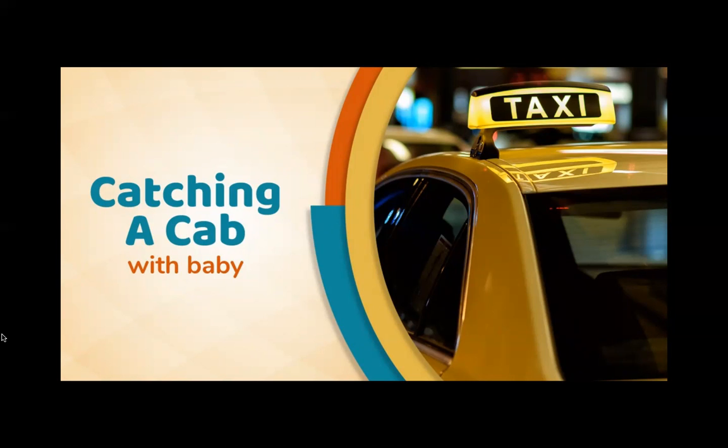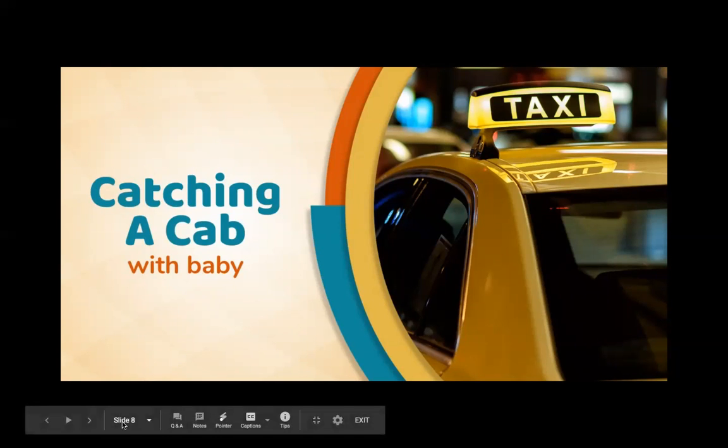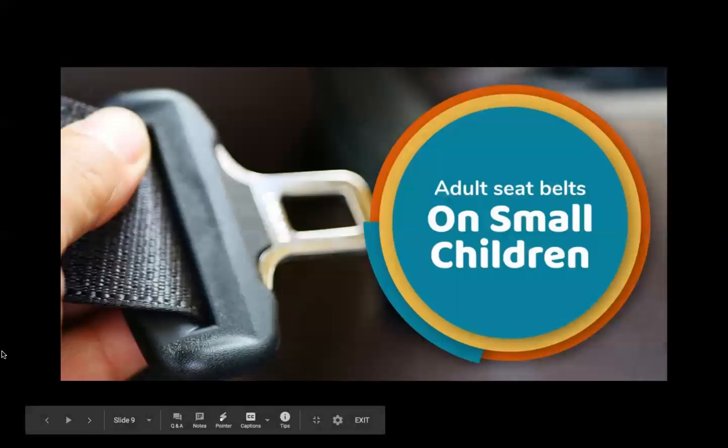Why? The equation to determine the restraint force is speed times weight. If you weigh 200 pounds and you're going 10 miles an hour, your seatbelt must take 2,000 pounds of force to restrain you and hold you back from moving forward if there's a crash. If there's a child on your lap between you and the seatbelt, then they would be absorbing all 2,000 pounds of that force. It's really important not to buckle your child in with you.